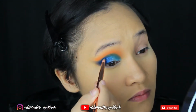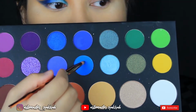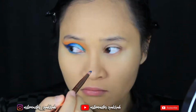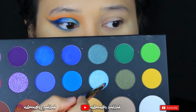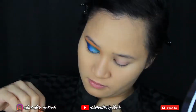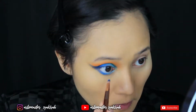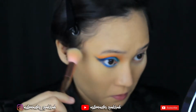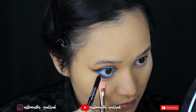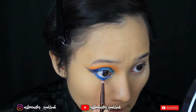Taking a small precision brush, run the blue shade on my lower lash line and repeat the same steps just like I did on my top eyelid. Taking a blue eyeliner, I'm just gonna run it on my waterline. And do my other eye off camera.